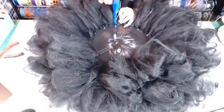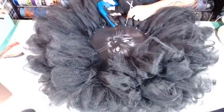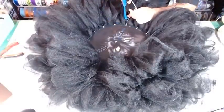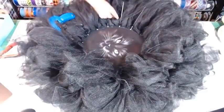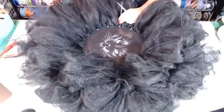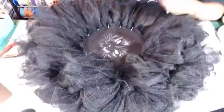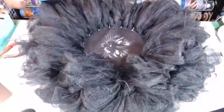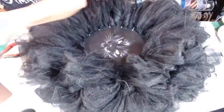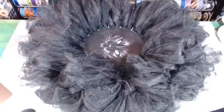It looks like a leopard. That there it is. Okay, we got them all. So I can get that out of my way. Get that over there. Let's get these out of the way.